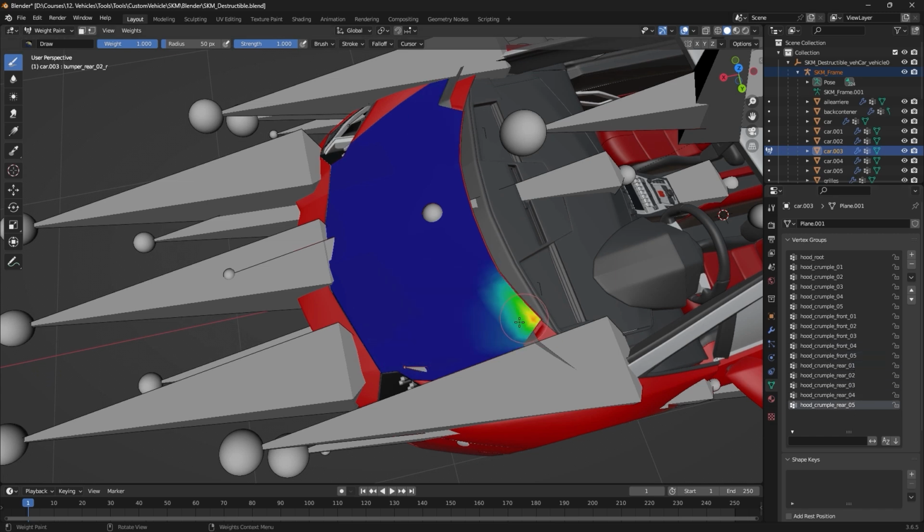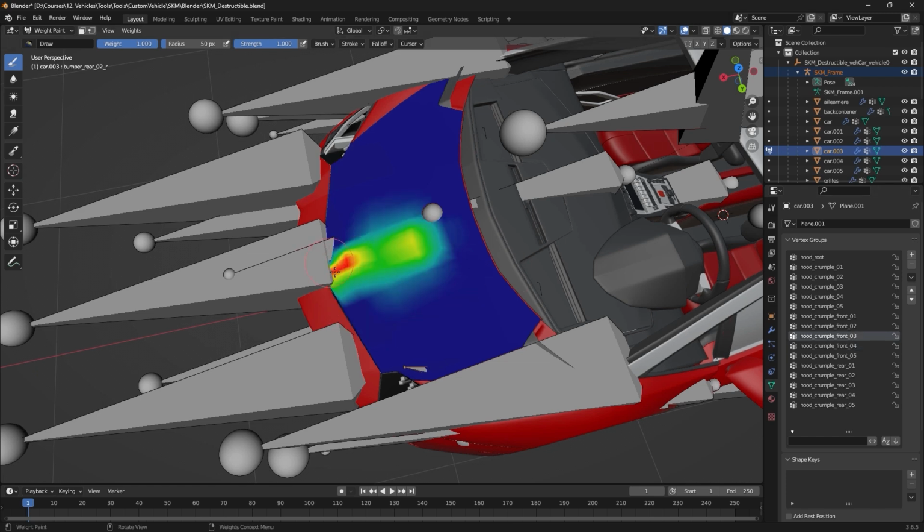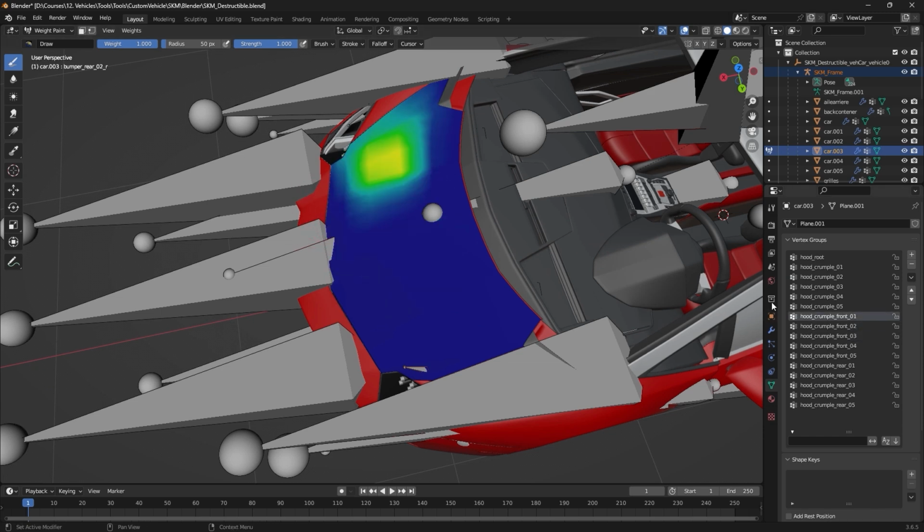Well, yeah, rear. This should do a little more like this. And this one is right here, I guess. And this one should be right in here. And this should be right in here. And this one is right in there. And the front, well, these are the front, so this should just affect the front area like this mostly. And this one should affect this area like that. And this will affect this area, and this will affect this area like that.